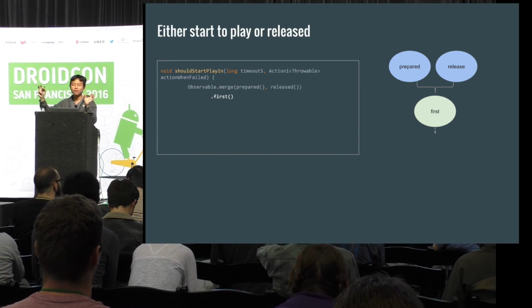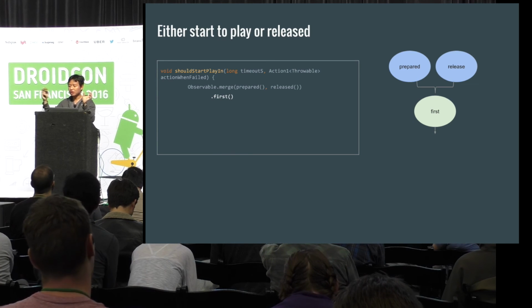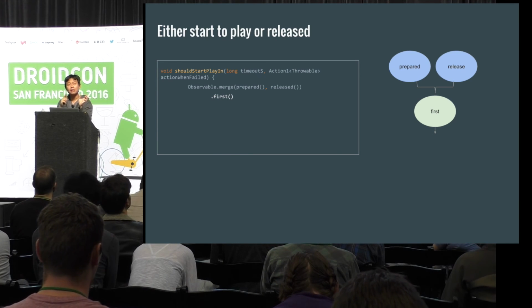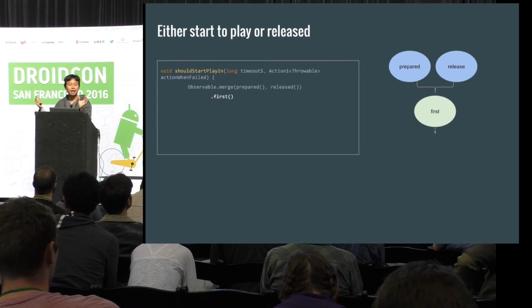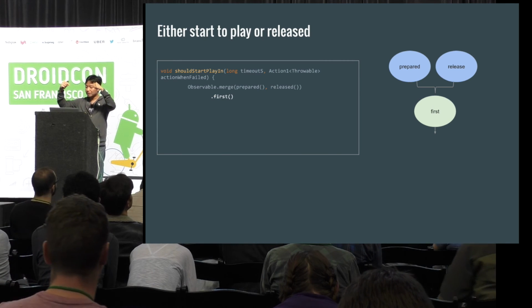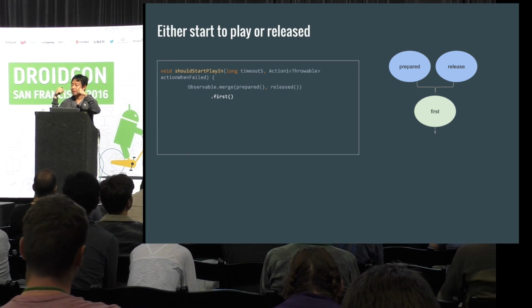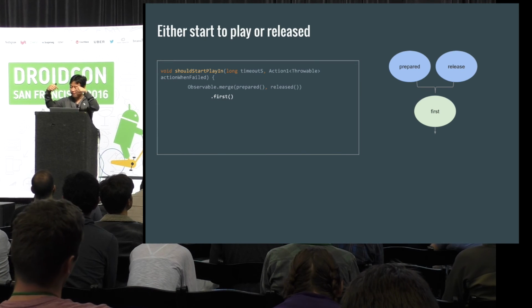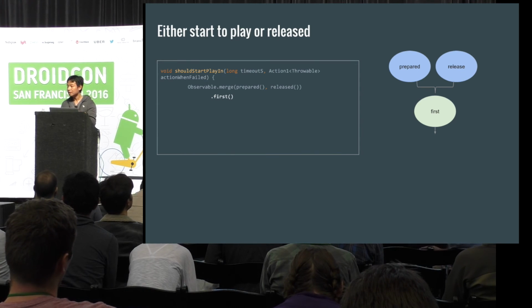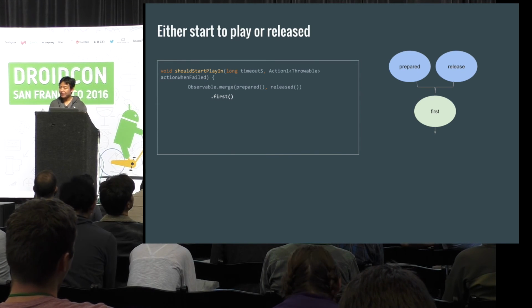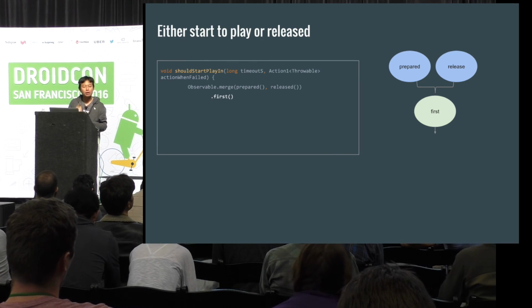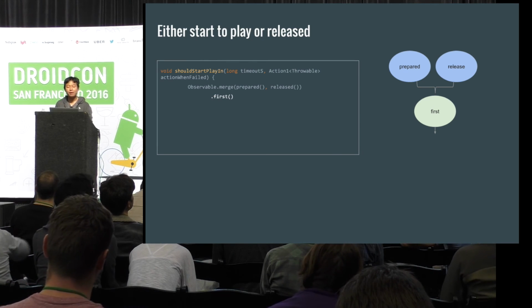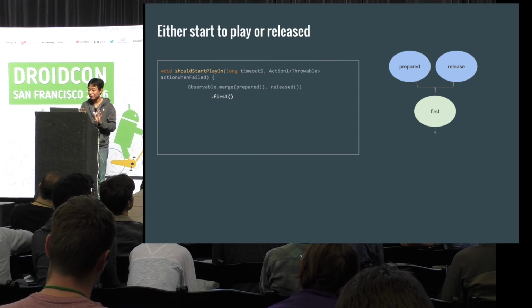You can use merge for any observables. You can join, but merge normally expects the same data type. So whichever of these topics fires an event, then the first will get it, and it will start to fire on complete. This is very important. I'll tell you why later.